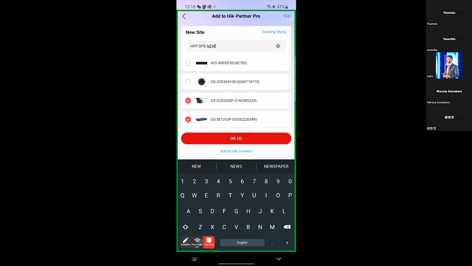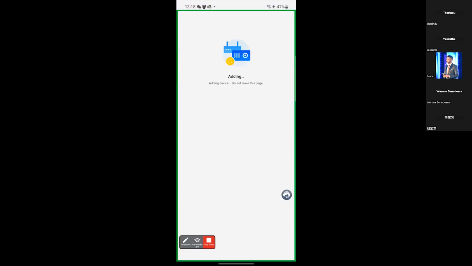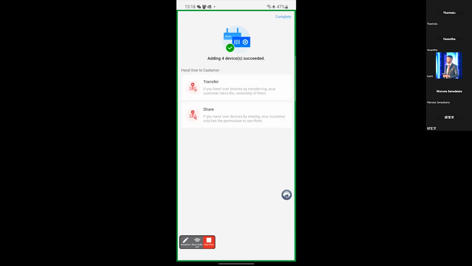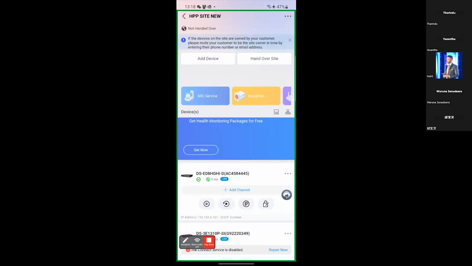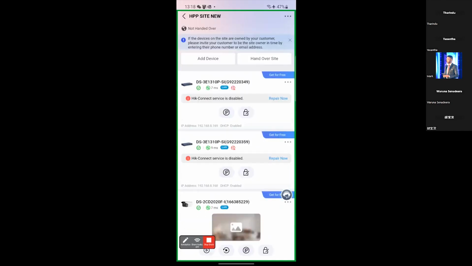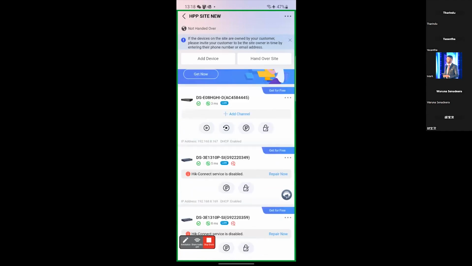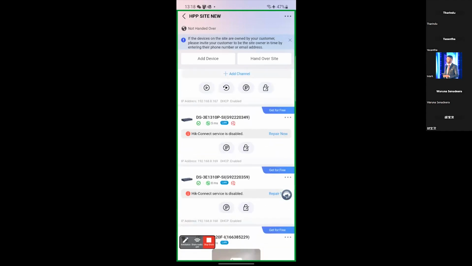Then I add these details. It will take some time to add the devices. Now the four devices are successfully added to our site. I just click complete site. Now you can see four devices here: one EDVR, two switches and one IP camera.